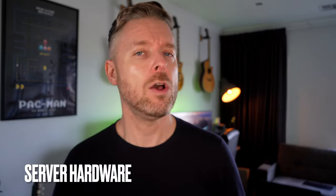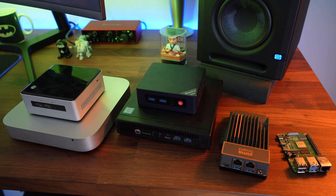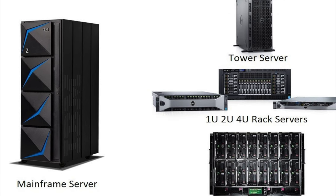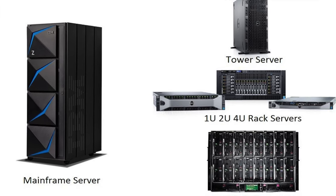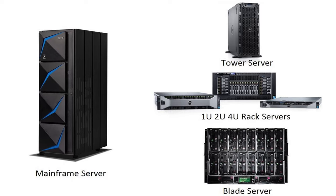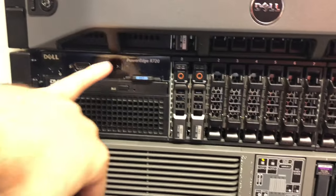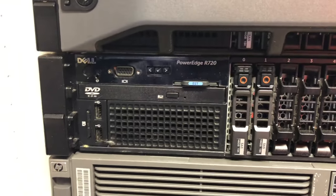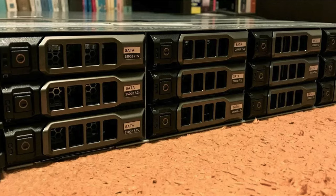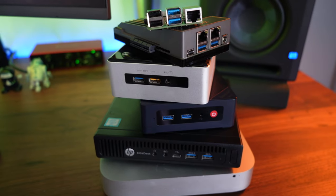From there, you move to the server gear. What sort of servers are you going to be getting? Small versus large computer — do you get a little micro computer or a fully-fledged rack server for your home lab? It can be very confusing because there are so many options available. Are you going to be buying small, medium, or large? A lot of this is irrelevant until you really understand what the server is going to be used for. If you're going to need something pretty grunty — needing hard drive space, pumped with a lot of RAM — then a small little device may not be suitable and you may need something bigger.